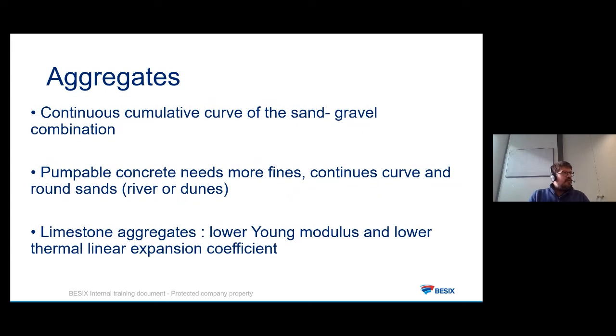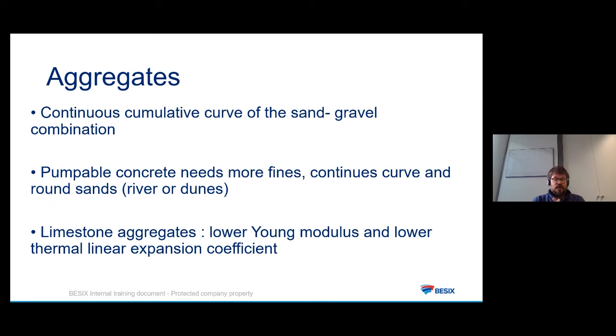So in the end, for the aggregates, what is important to remember is that you need a continuous cumulative curve of the sand and gravel combination. I think you have seen this quite a lot this morning. For pumpable concrete, you need more fines to have a continuous curve also, and round sand. Remember, 300 kg of round sand per cubic meter will help you a lot with the pumping of the concrete.